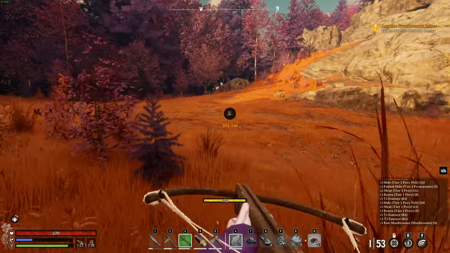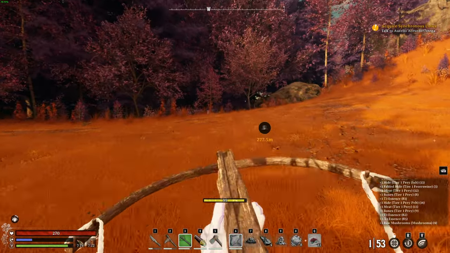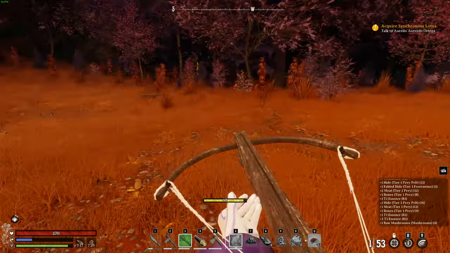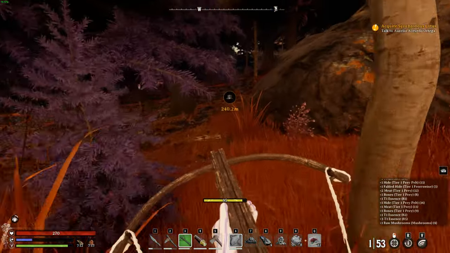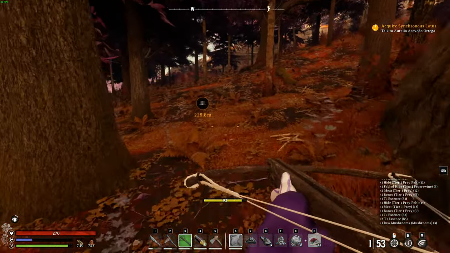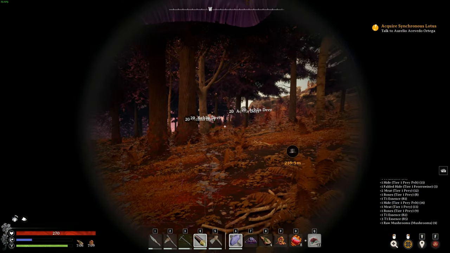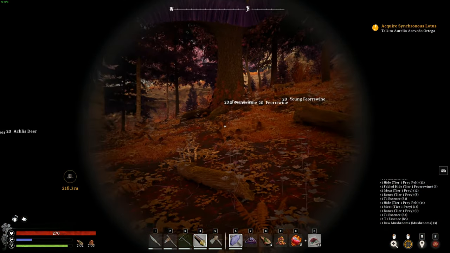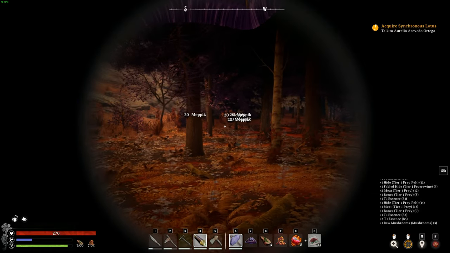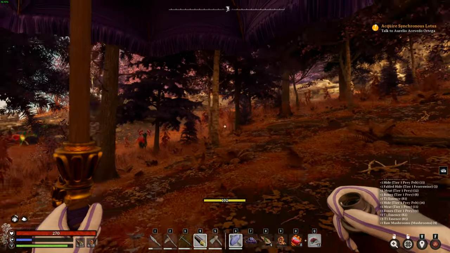We want to go this way. That was the anchor. That's the wrong direction. You got to go to the top. I think I just saw a bug. And what we can do again, we can do a quick... Okay, there's deer. Oh, these are Achilles deer. And Pharaoh swine that way. And the Mepics. Those are the little guys, I think. So we just... Let's avoid the swine.